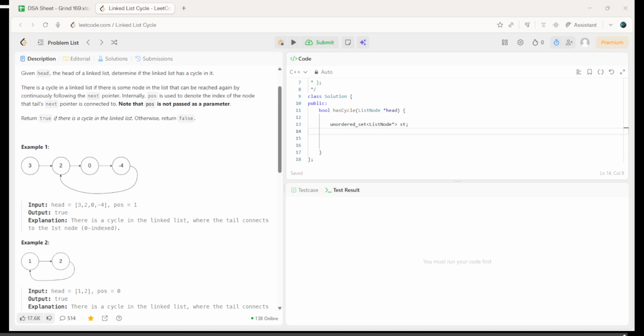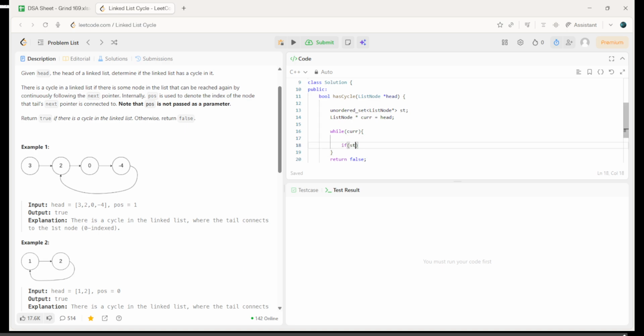We also need to declare whether we found the cycle or not, right? So what I will do, I will declare another list node. In order to move from my head, I will point current to the head. My head would be there, and I will use a while loop because I want to move one by one. Current is not equal to null, right? And I also need to return false. If I didn't find anything, then I will straight away return false.